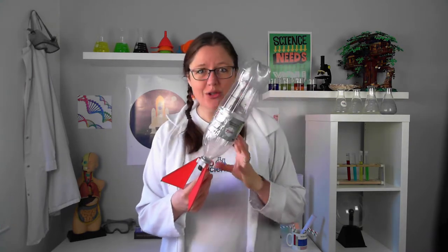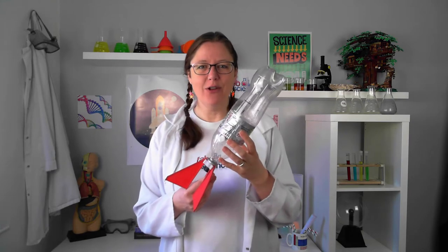So what did you think about that rocket launch? It went really, really high, didn't it? When you think, all that was making it fly, that rocket fuel, was just water. So when it pushed the water out this end, the rocket went that way. And that air in there is what pushed the water out for it to act as that fuel. Now, that's pretty cool, but we can make that into an investigation. And we're going to try planning an investigation together.